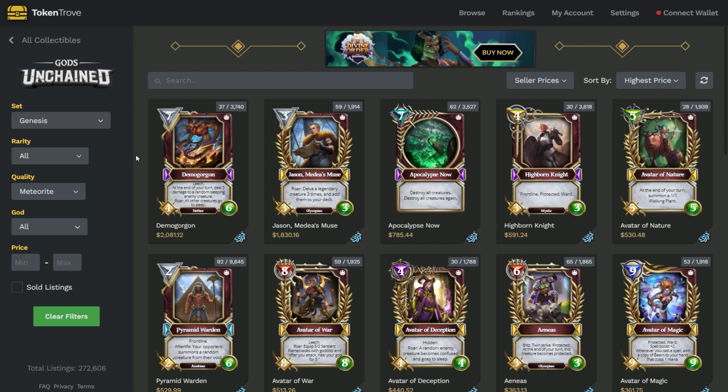Now, for those of you who are new to Gods Unchained, there are 3 expansion packs. Currently we have the Genesis set, which was the first expansion set that was released. We have Trial of the Gods, which was the second expansion, and we are now on to the third expansion, which is Divine Order.